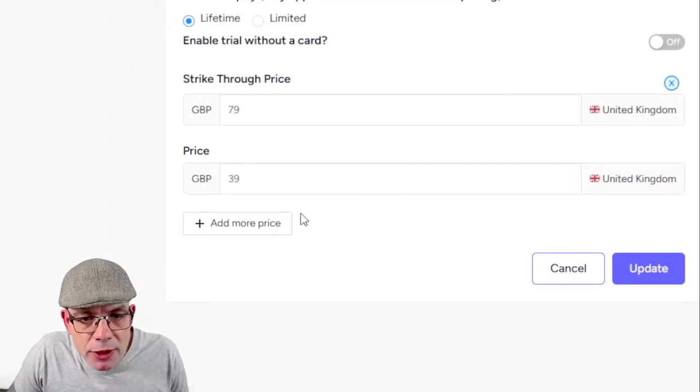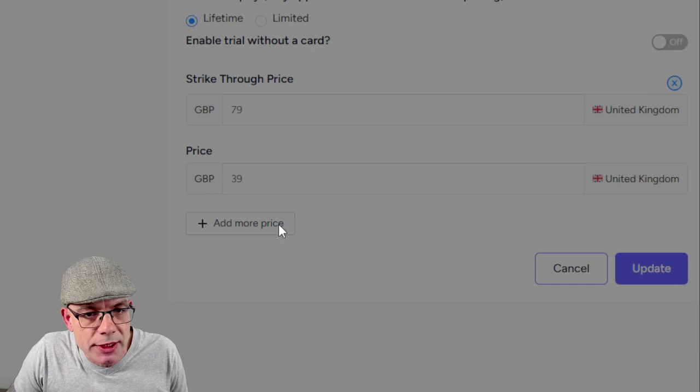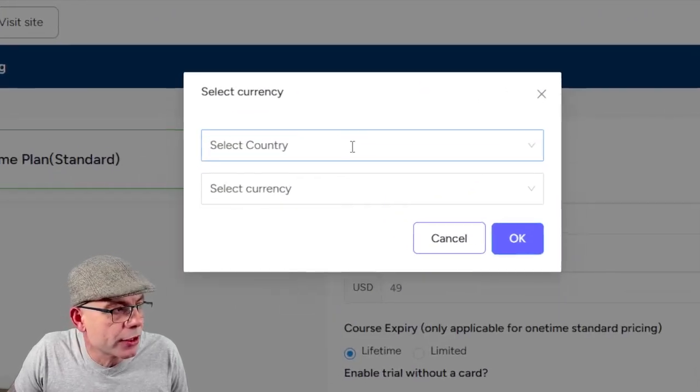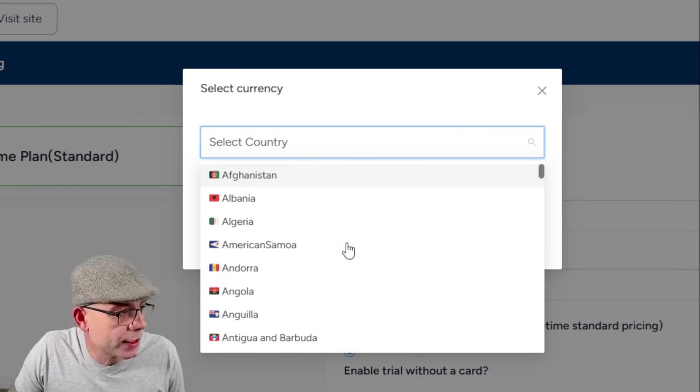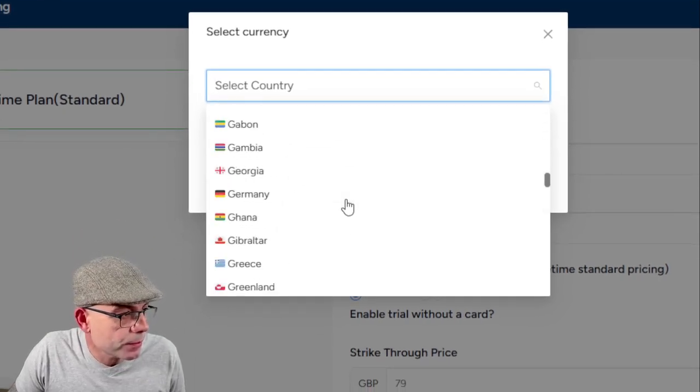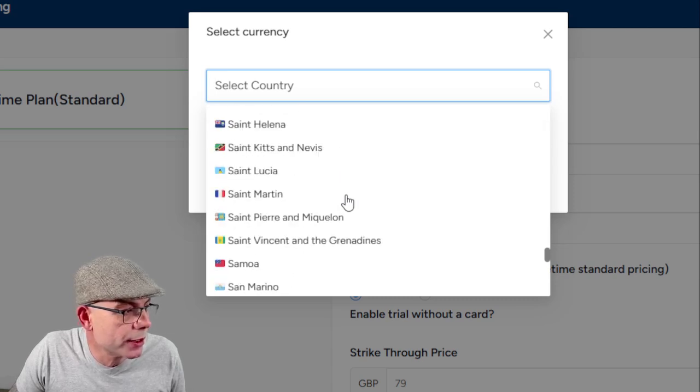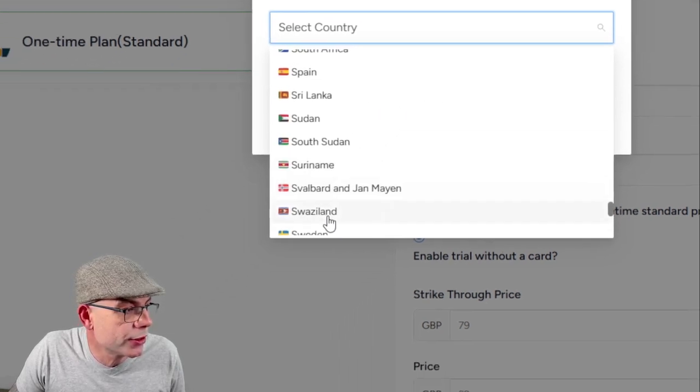Now I'm going to add another price, and in the box that pops up I'm going to select the country, and this is Switzerland. So lots of countries to choose from, and Switzerland is just here.